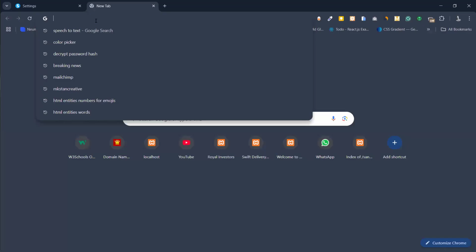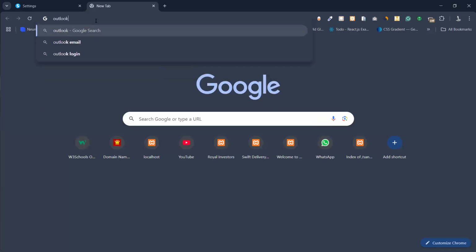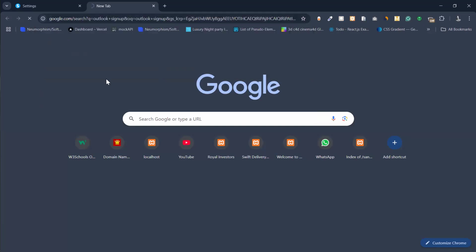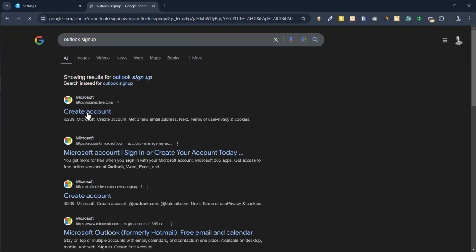Let's go to Outlook, sign up. If you go to Outlook, sign up, then you come here, click on the first one, or you go to signup.live.com.